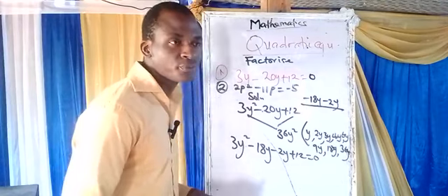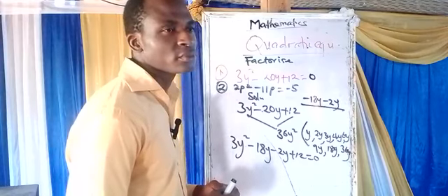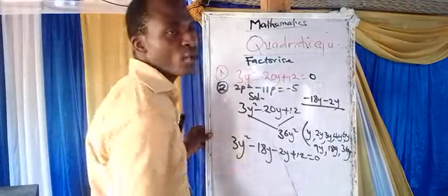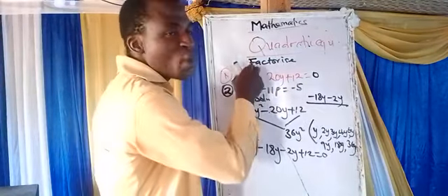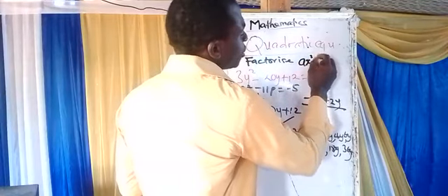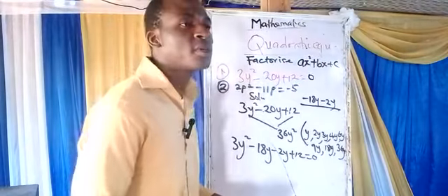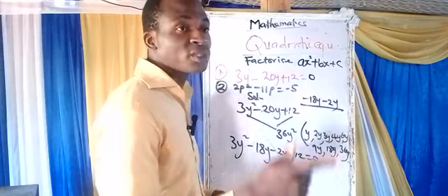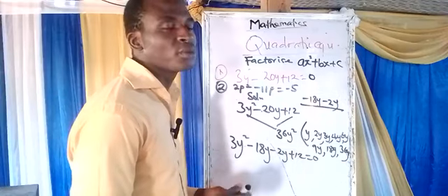What's the question? Ask very fast. 36. 3y times 12 is what? 3y squared times 12 is what? I said you use your square term to multiply. Don't forget, our general form of quadratic equation is this now. I've talked about it before. The square term to multiply the constant term. That's the first stage. So that's exactly what we did there. What's the question? Ask the question fast.